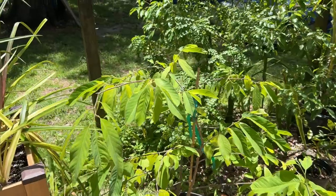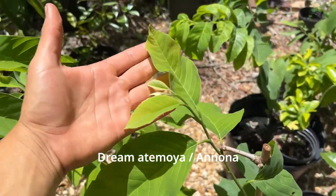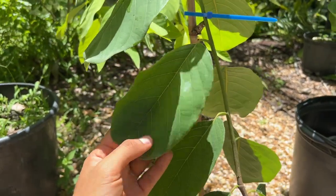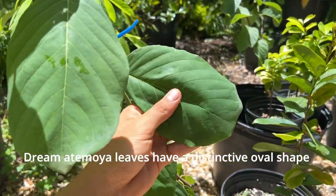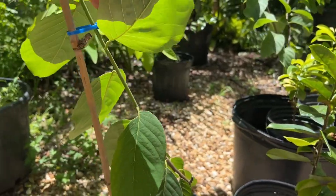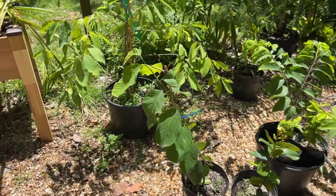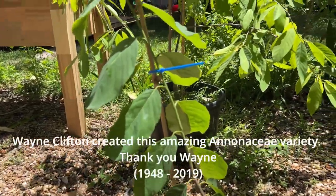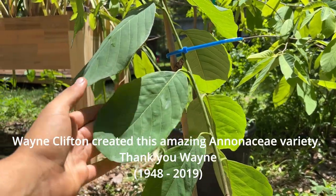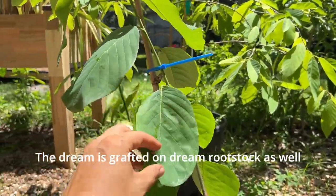Right next to the AP is a Dream atemodia that I got from Craig and Celeste at Solcata Grove. You can tell it's Dream atemodia because the leaves have a really roundish, oval shape — kind of like a cherimoya leaf but not quite, since cherimoya leaves have more of a bluish-greenish undertone. Dream atemodia was first grown out by the late Wayne Clifton, who I believe was from Bradenton. Some people claim it's a cherimoya, but to me it looks like atemodia.